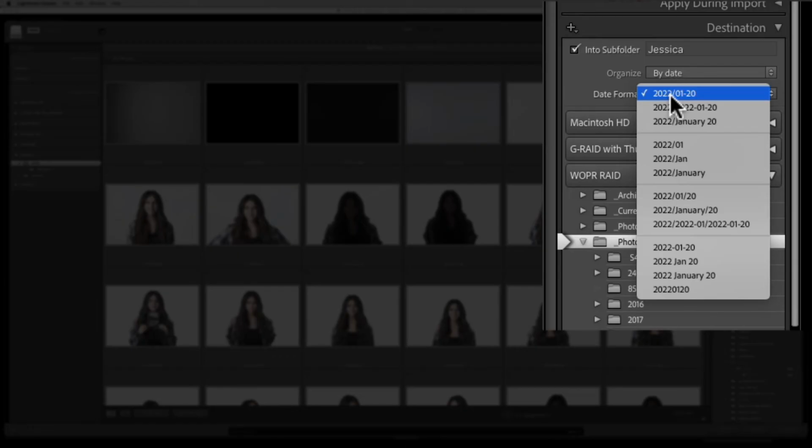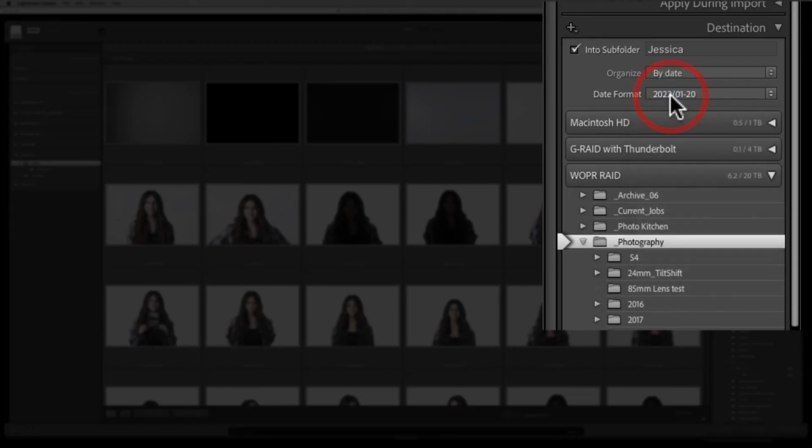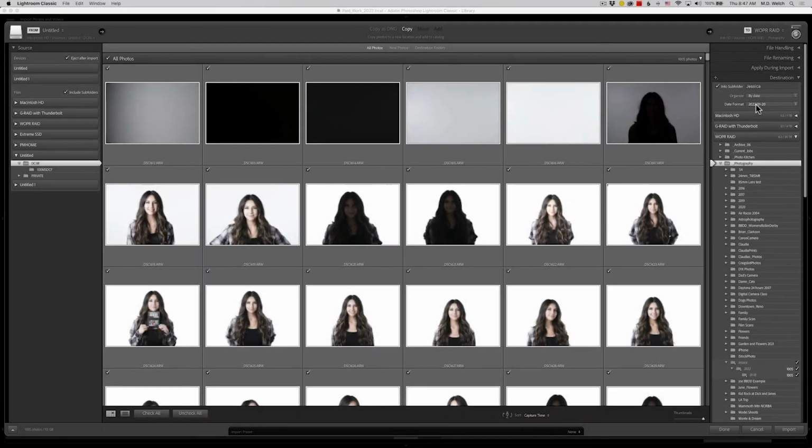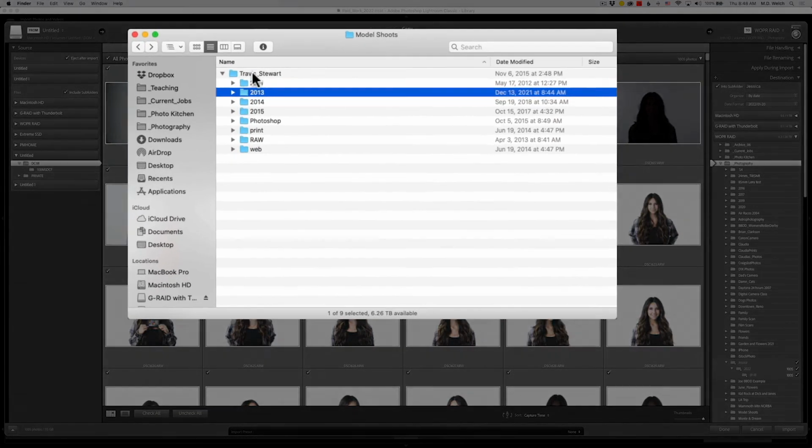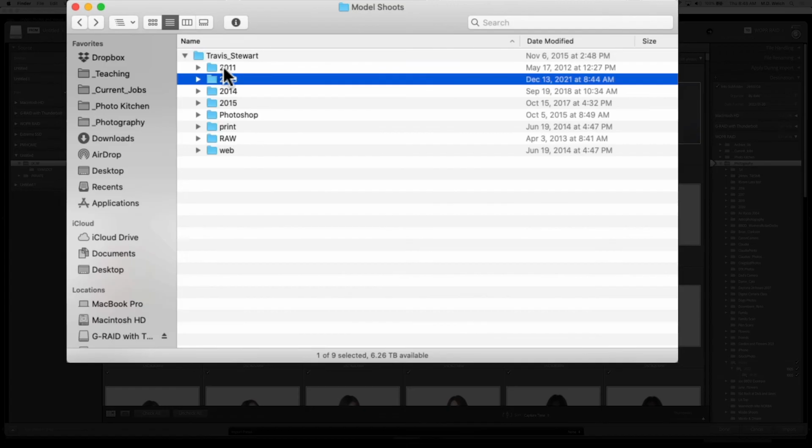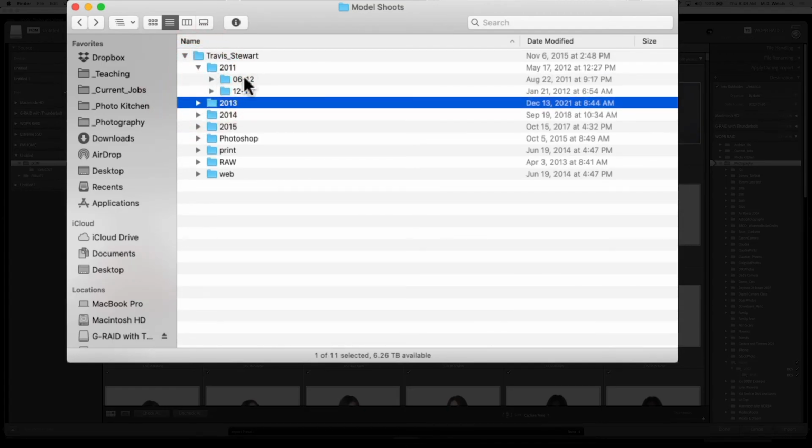Essentially, every little backslash here will be a new subfolder. If you're photographing the same location, the same objects, the same model, the same client, this can be great because it could break up all of your content automatically into subfolders by year, month, and even day. If you take a look at an example of this that I've done in the past, you can see I have a model's name here, and then I have the years that I photographed the model. And in some cases, I photographed them on multiple days.